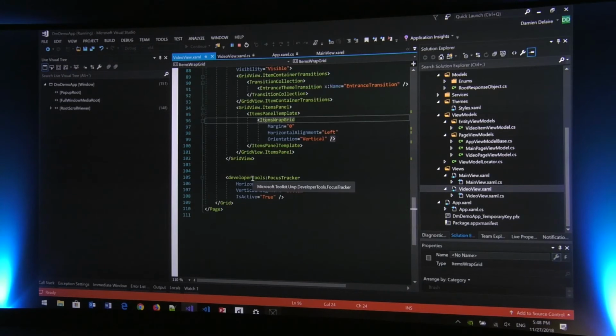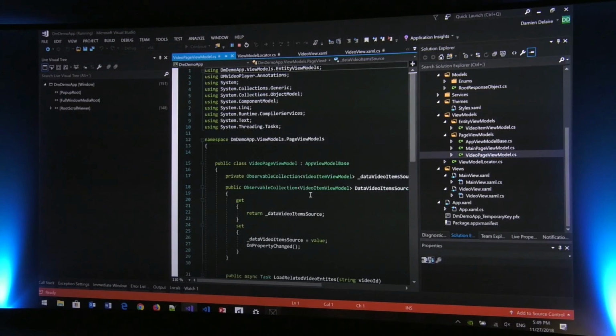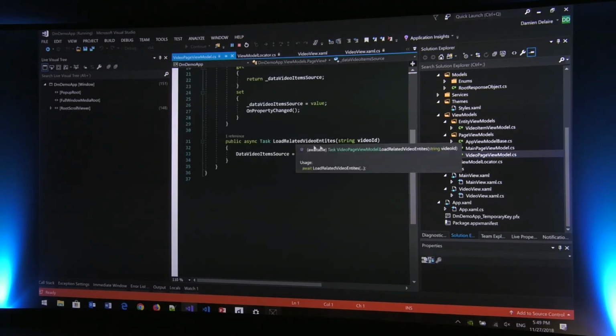And the focus tracker from the Microsoft toolkit, which is really practical. And that's about it.